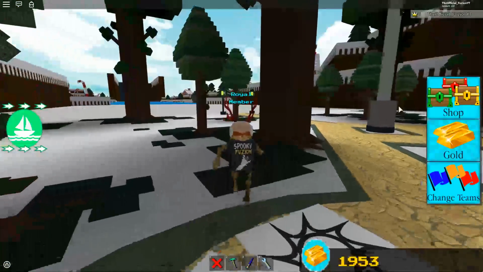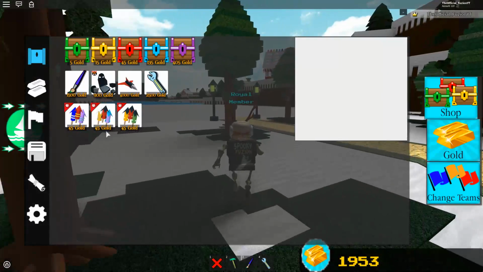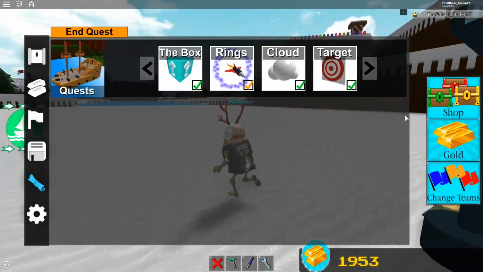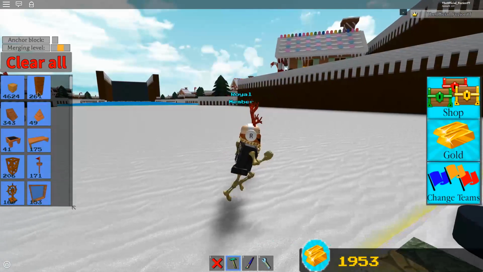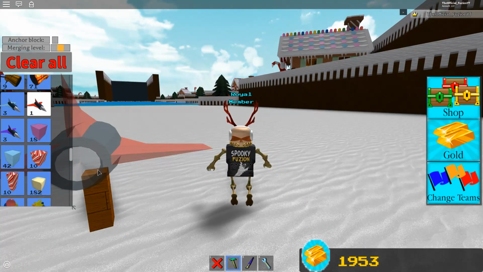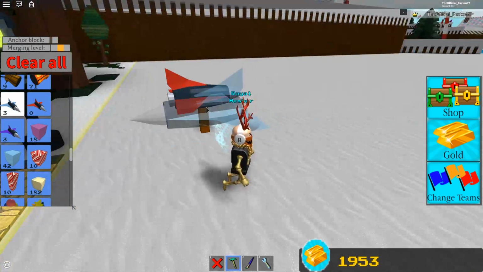So guys, we are going to go ahead and do this again. We're going to go over here, start the quest up. And we're going to go rings just like this, start it up. All right, then we're going to go right here. We're going to place this. You guys, it really depends on how fast you are doing this. I'm doing this pretty slow because I want to show you guys actually how to do this.